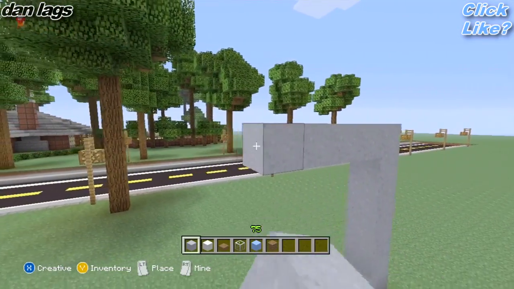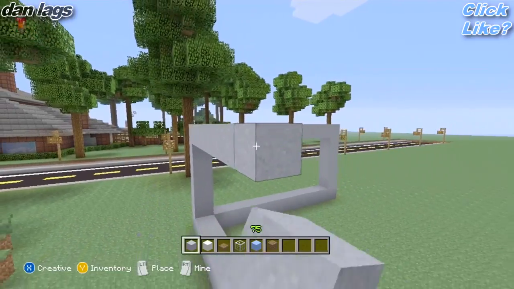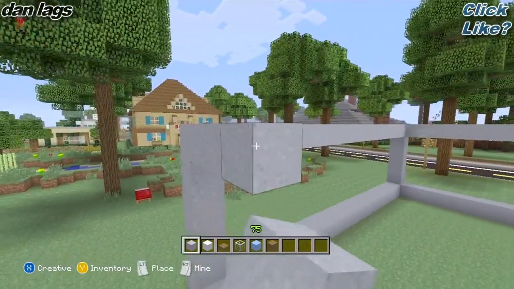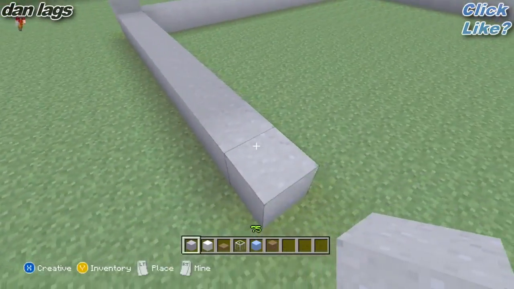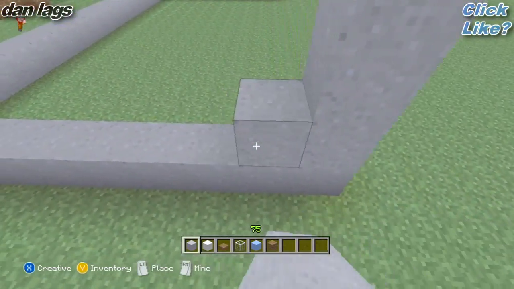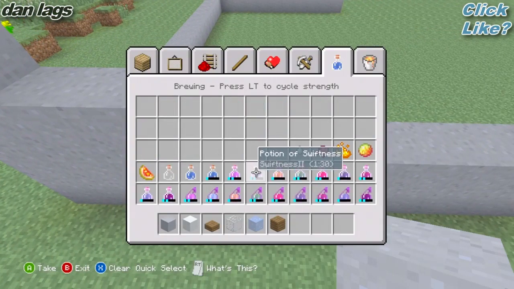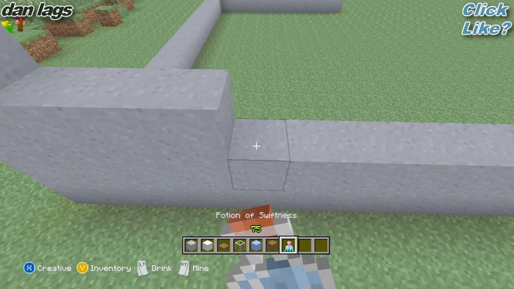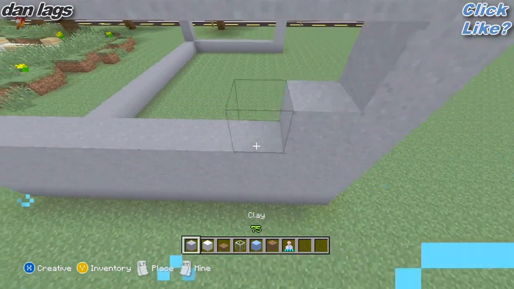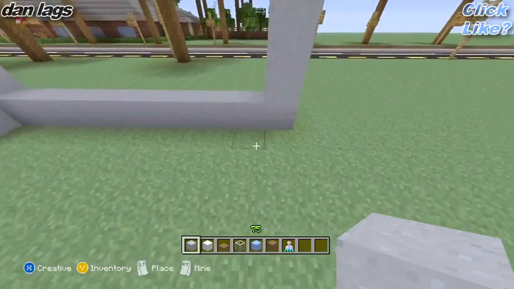Yeah. And then just basically connect them off the top. Once you bring up the pillars on the side, just connect them. And over here as well. Like this, and bring this up, connect it, and basically we're just going to fill this whole thing in right now. Every single block. I'm going to get out some swiftness potions to make it go quicker. Yep, just fill it all in like that, and then on both sides.